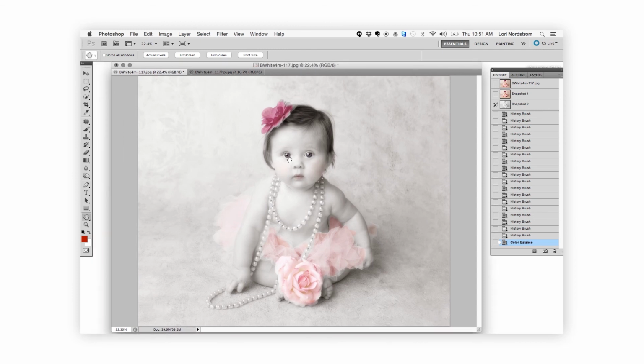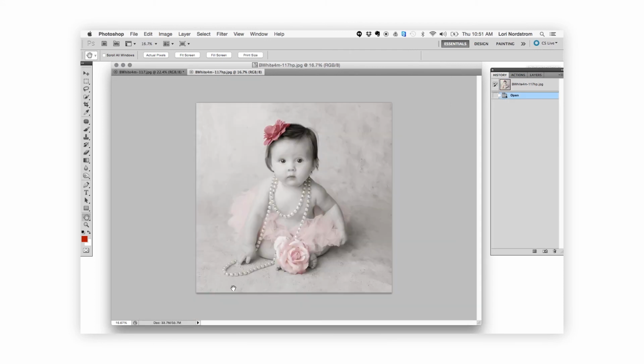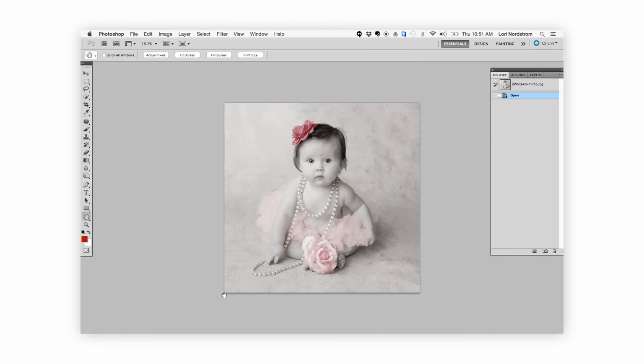And if I had done all the edges and gotten in here nice and clean, then this would be done for me. So as you can see, it's really fast and easy. This is my finished image here, and this is going to be a saleable print for me. I like to print these either on watercolor paper, on canvas, on something with a nice texture. And then if I'm printing them on regular paper, I'll go ahead and add a canvas texture or add something that's just really gritty to it, just because I like it to have that look and feel of a painted piece.